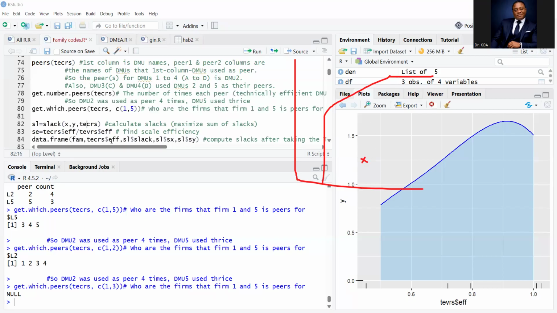Input orientation implies that I should reduce the input to the left. But when I did, I hit the free disposability section, which means that the input has been reduced, all right, but now I need to do what to the output? I need to increase the output before I can be properly efficient. So in this case, we are doing input orientation, but then the slack is on the output side. Okay.